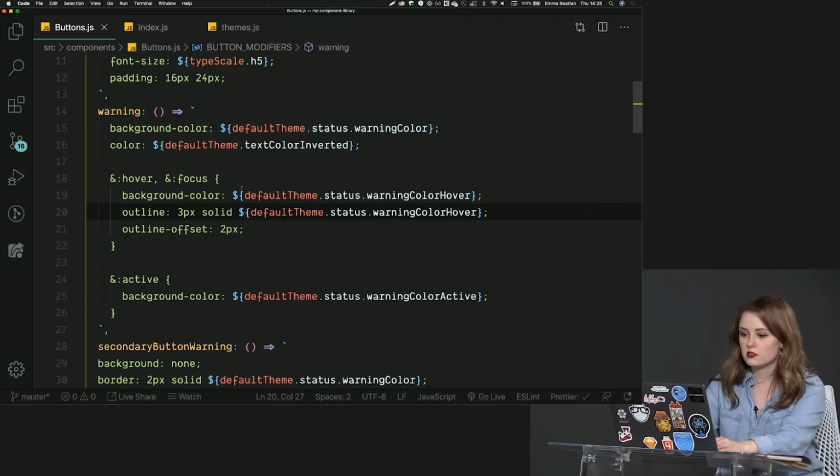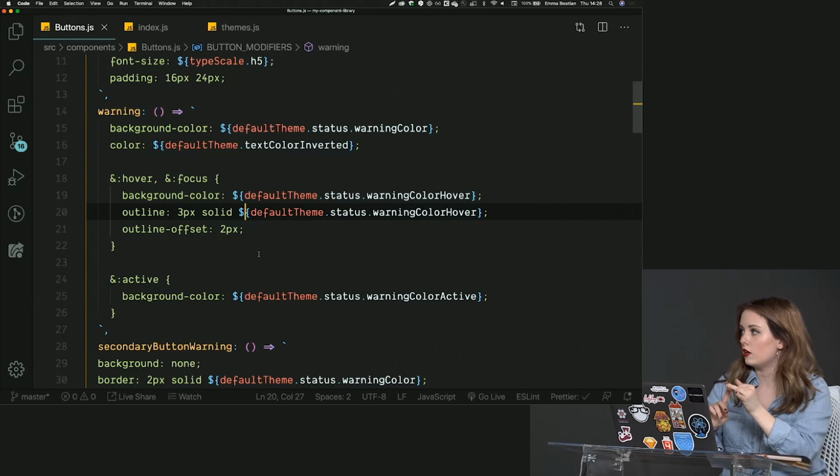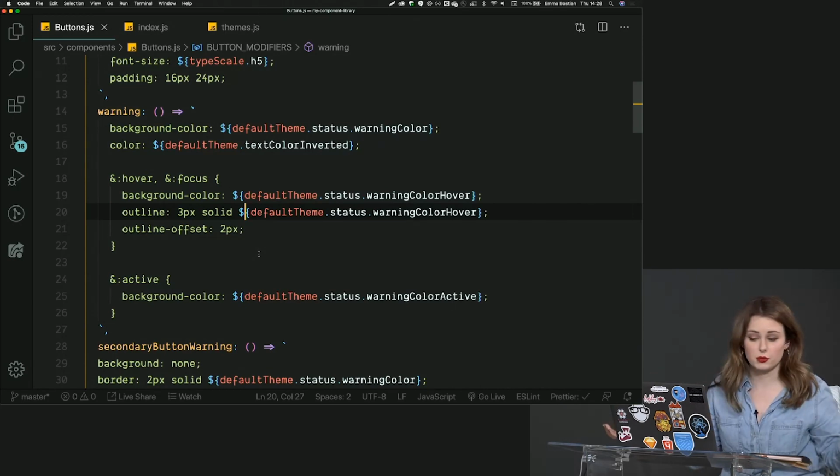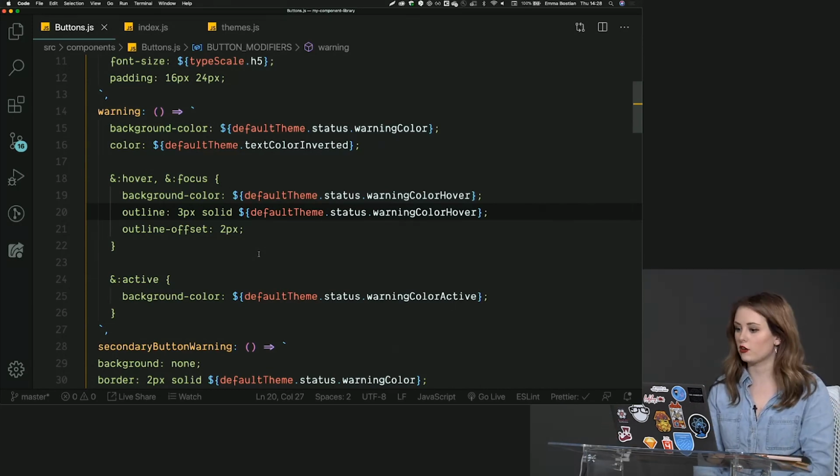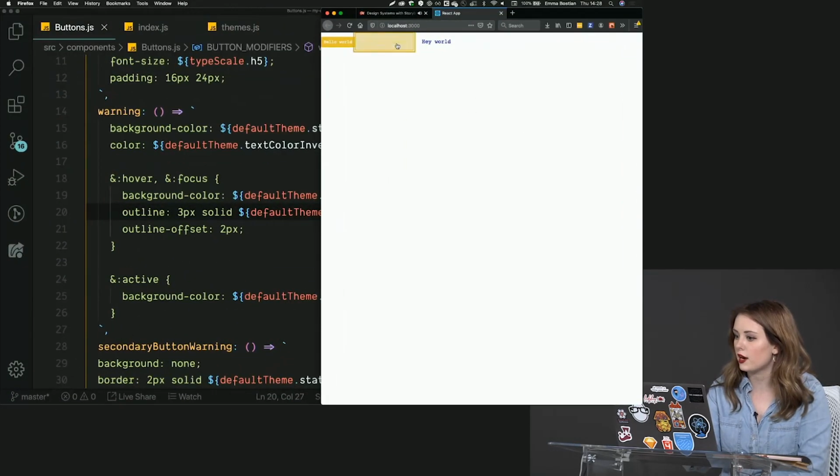So take the next 5 minutes. The error and the success are going to be generally basically the same, right? You're just going to be changing warning color hover to error color hover. Go ahead and add your error and your success states and try to get them rendering in your UI. So try to get a success, a warning, and an error button rendering.